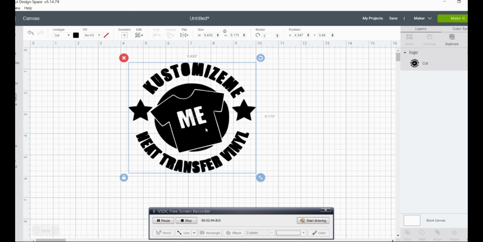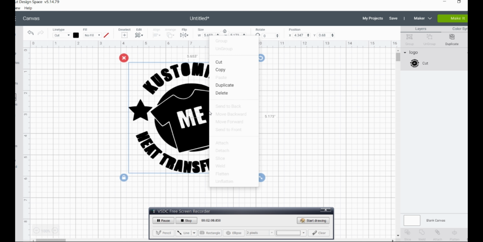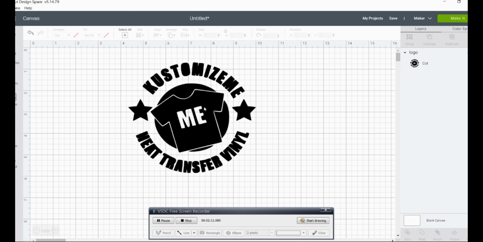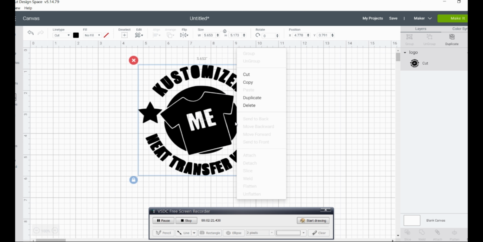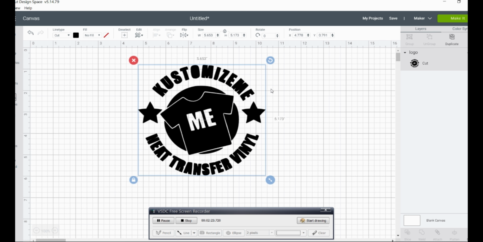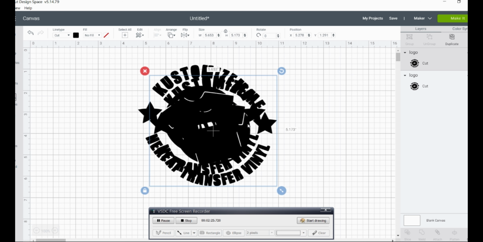So one of the things I want to do is change the color now. So right click. Oh, you can't even change the colors. So what I have to do is duplicate it.